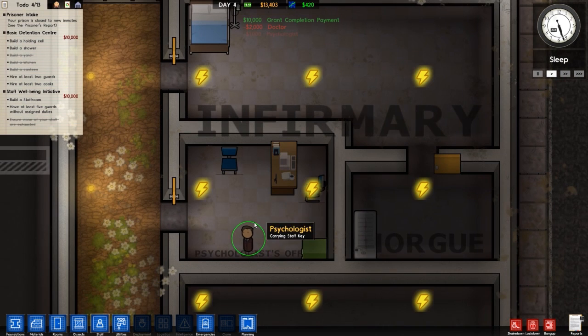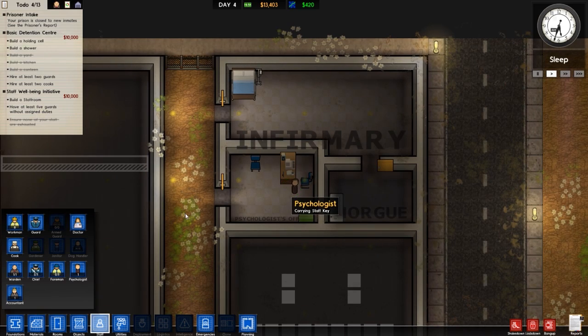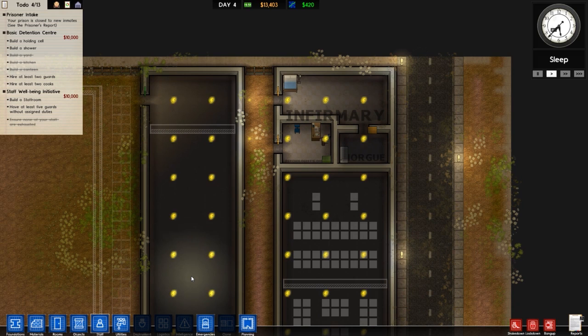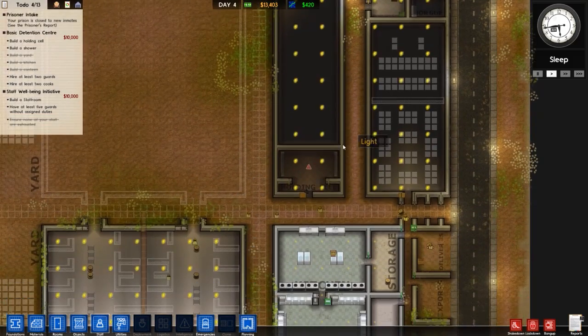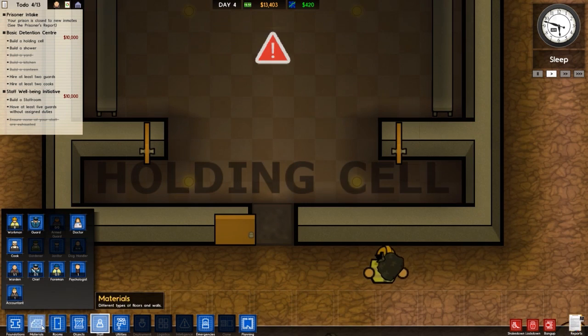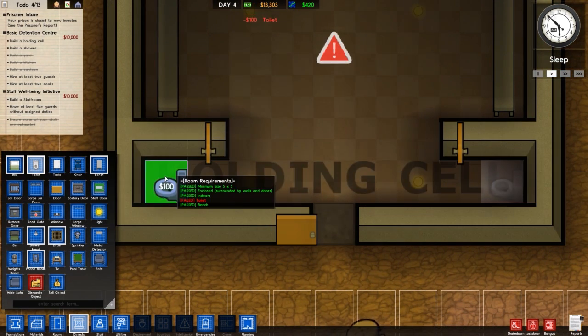Now, the psychologist, how much are they per day? They are 200 per day, which means I should only really need him. Well, if I sack him now, it's going to be 5 days before it's worth it. So I think I'll have prisoners before then anyway, but I don't need the doctors because these are going to be low-risk prisoners, so the chance of them fighting is slim to none.